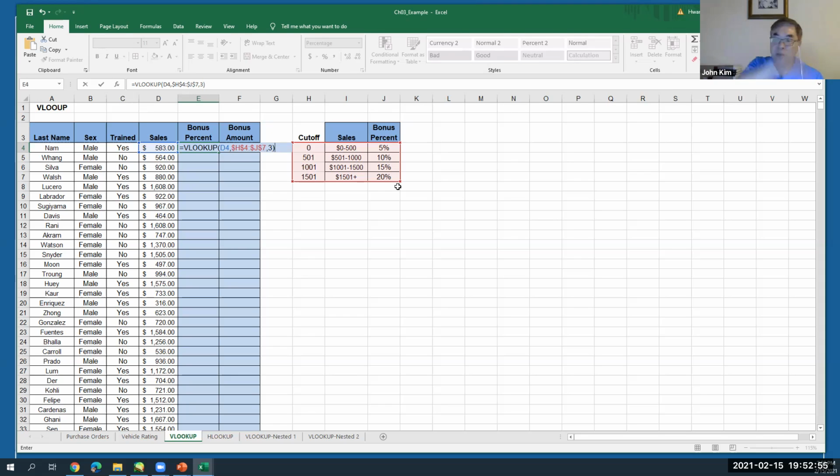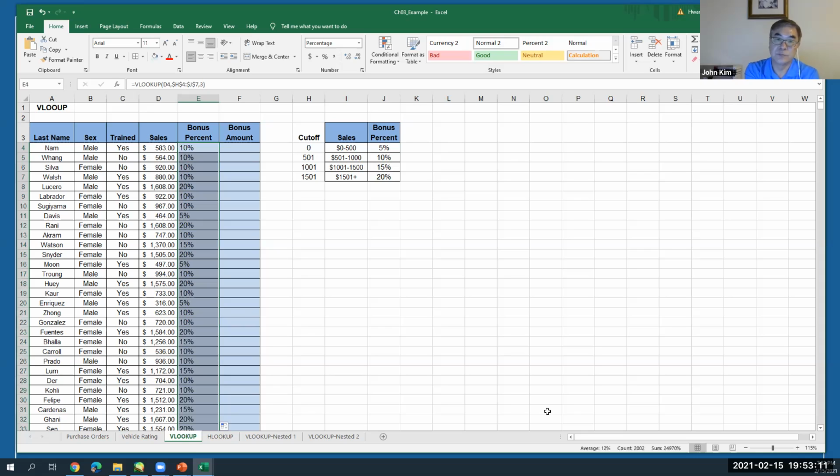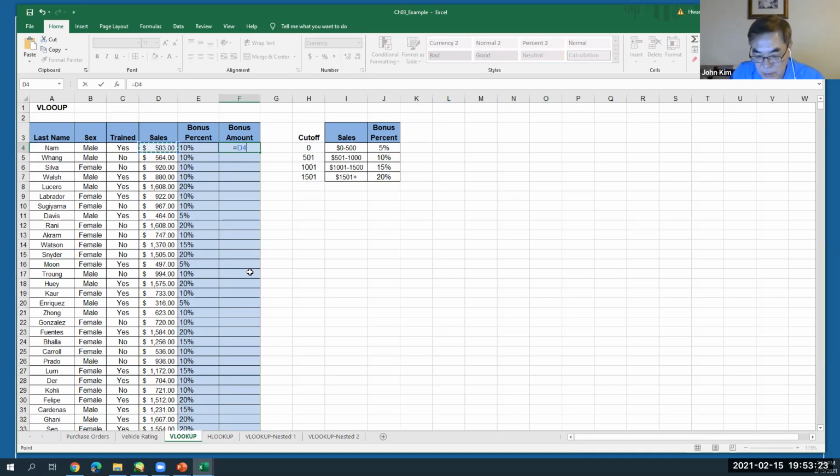But without true or false, it works. 583 is in this range, so 10%, and so on. After that, we can calculate the bonus amount. Bonus amount equals sales times the bonus percent.